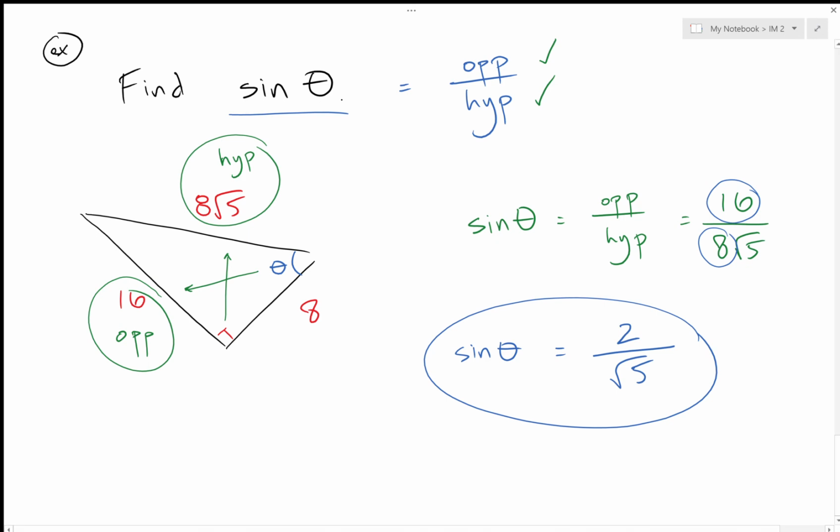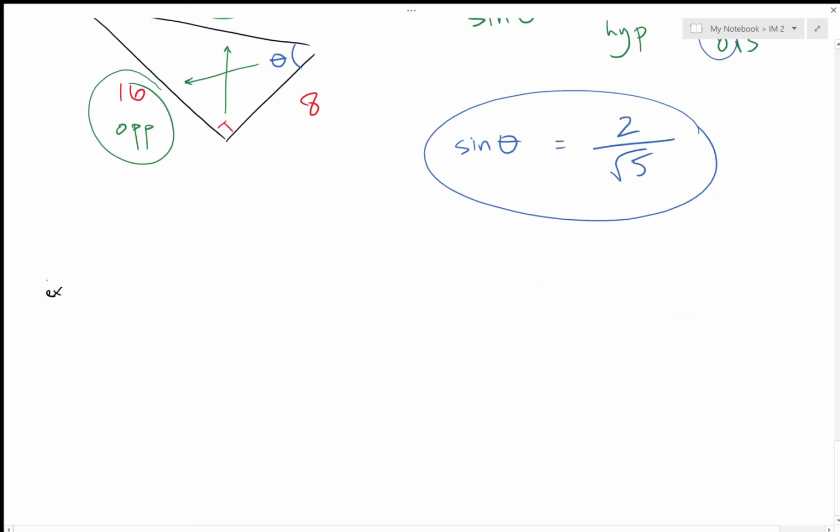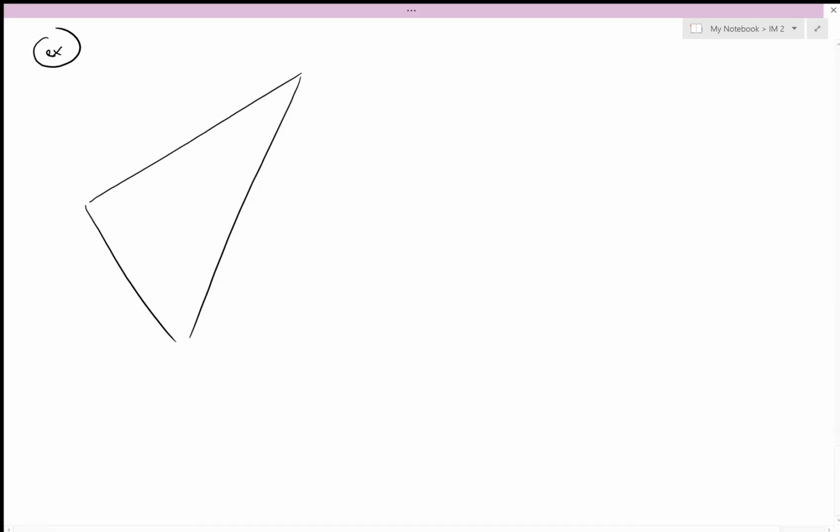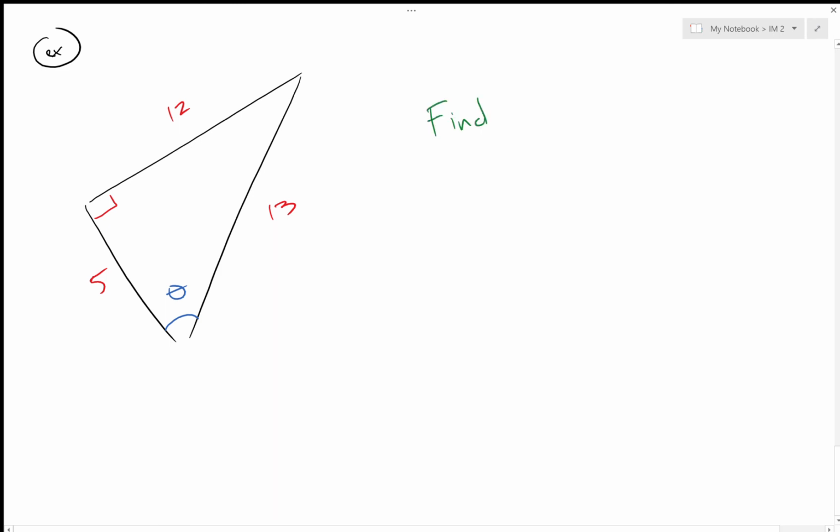And let's try one last one. So, for example, it has to be a right triangle. 12, 13, 5, and this time they mark theta as this bottom one here. So knowing all these problems, we're going to have to find the side names. Now let's see what the instructions are. Let's go ahead and find the tangent of theta. So knowing that, we're not trying to find all 6, we're just trying to find the tangent.